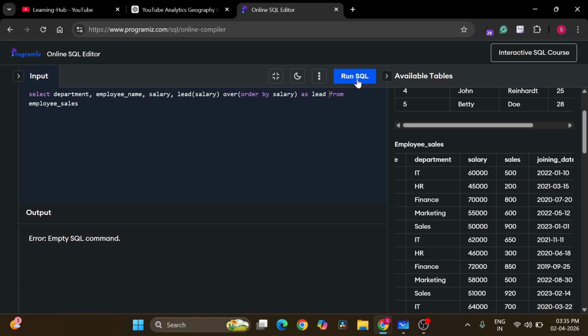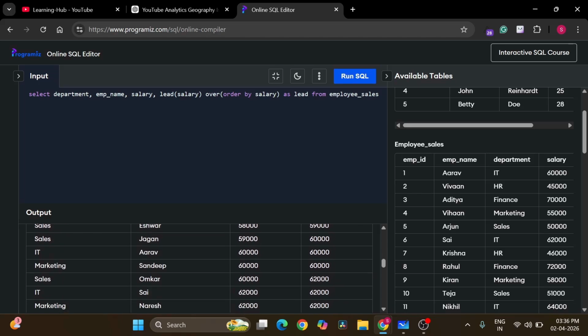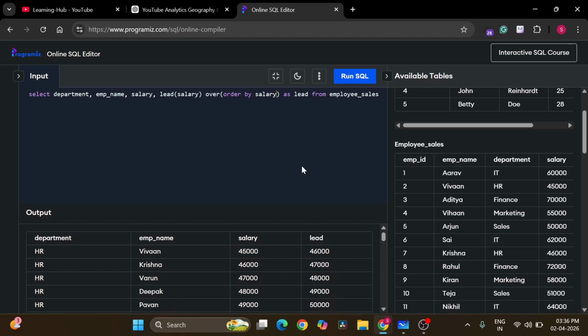Now if I run this SQL, see guys, lead will present the value that is next to the current row. I applied this window function with order by salary, so the whole table is sorted in ascending order of the salary column. This lead function is applied on the salary column, and lead is nothing but the value that is next to the current row.